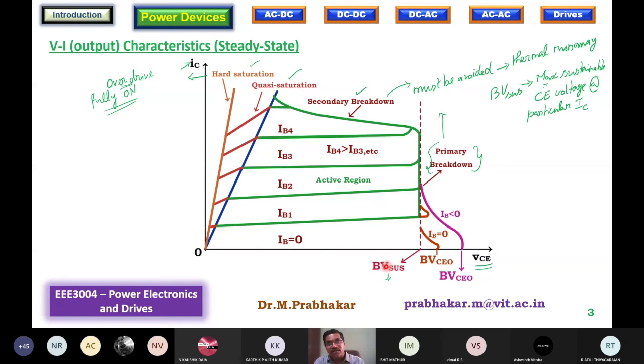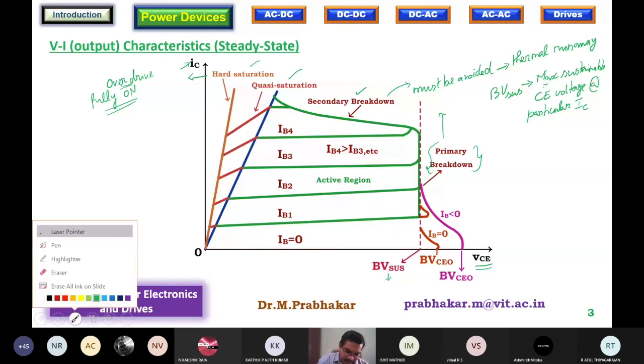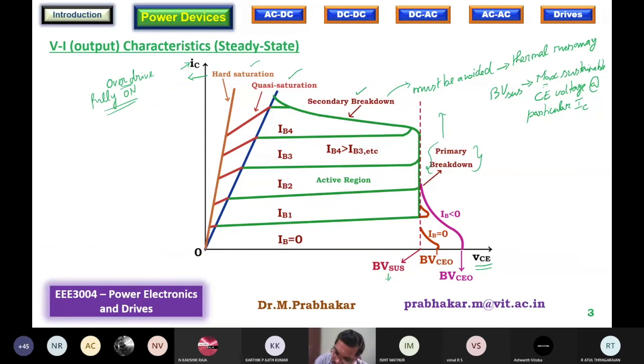When the device is in cutoff, when it is not operating, then you have other two limits, BVCEO, when the base is open, and then you have another parameter, BVCEO, where the collector emitter region is going to be open. You don't have any collector current at all. So you slightly have larger values. I will write those two parameters also. BVCEO, which is when IB equal to 0.